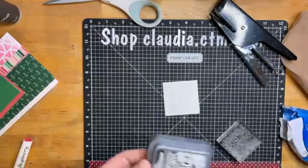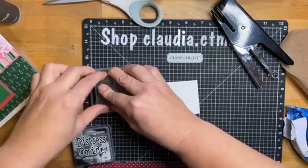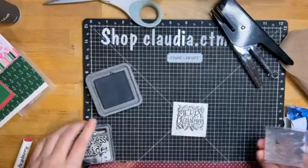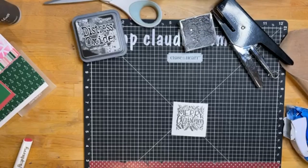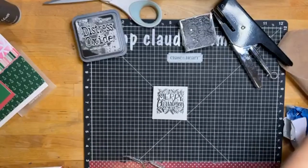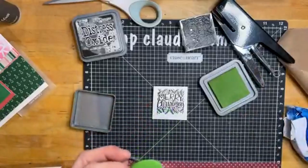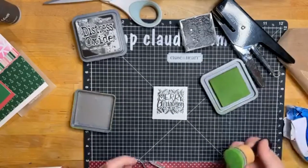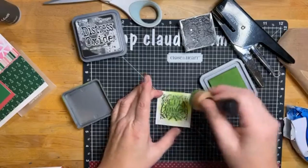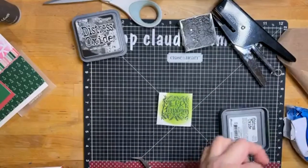I'm going to use my Distress Oxide black ink. And I'm just going to stamp that down in the middle. It's nice and clean. And then I'm going to emboss it with clear. So now we'll just take a little bit of our Mowed Lawn. We're just going to start from the center and rub our way out. Just a little bit of ink to bring in that green.